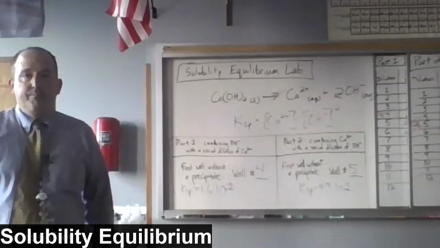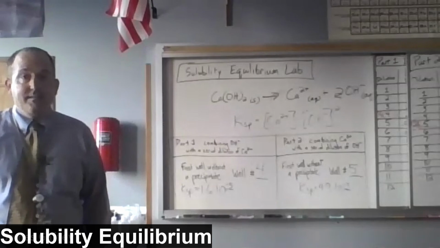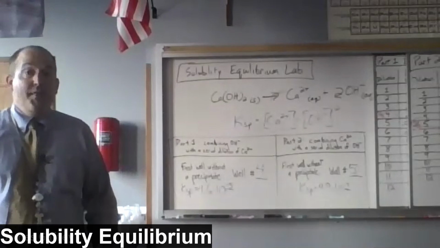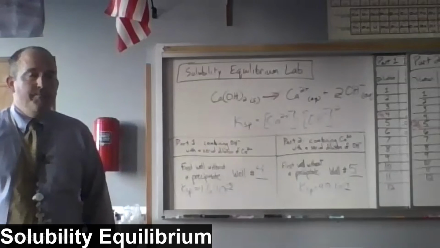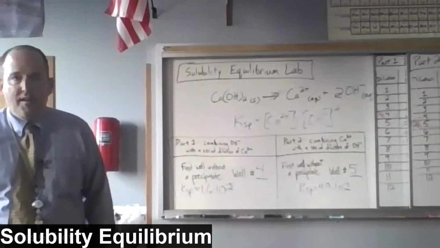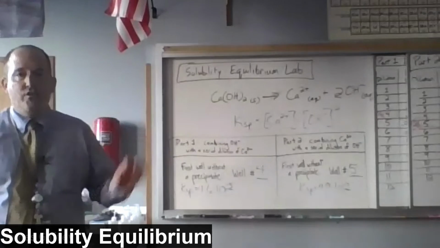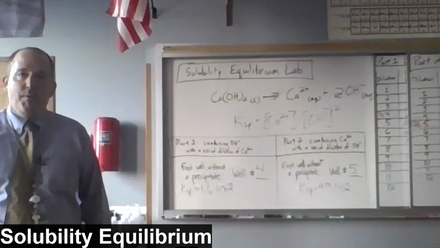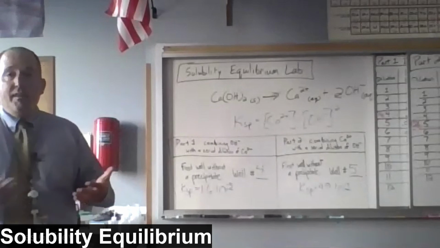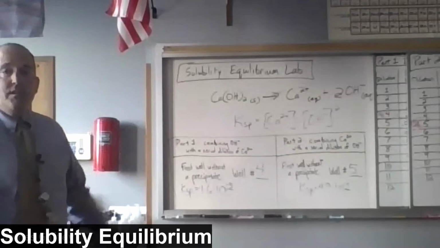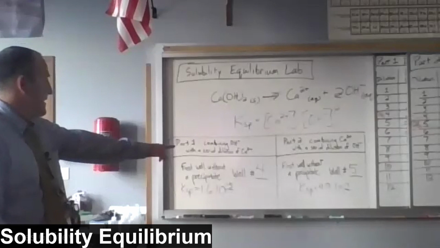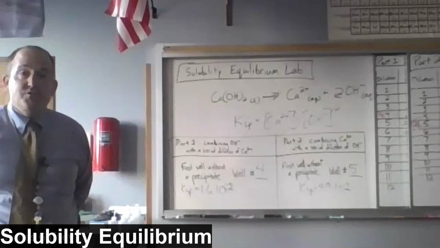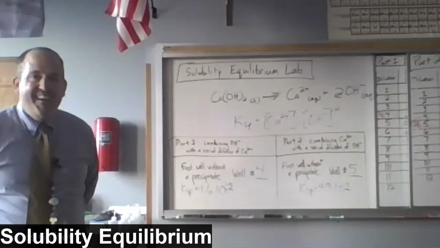Number two, you're using your own eyesight to trust that you can identify the first well without a precipitate. That, again, is kind of dicey. You could use things like a spectrophotometer to see just how translucent a solution is rather than your own eyesight with a sheet of construction paper behind it. But nevertheless, the fundamental mechanics of the lab went well, and I'd say these are respectable numbers. So thank you for your good work. I know the calculations were pretty intense this time. Hope it was fun for you.